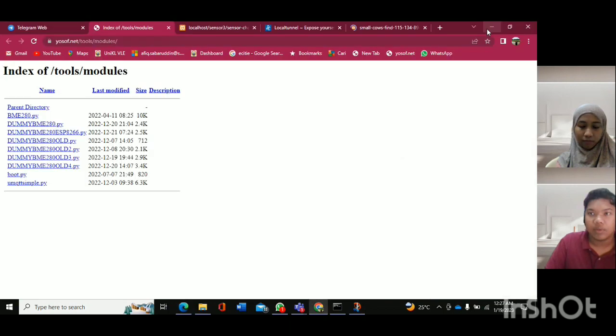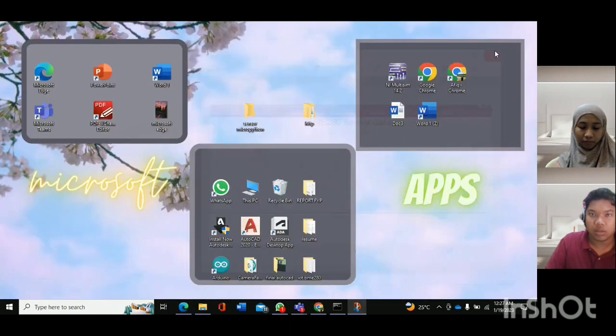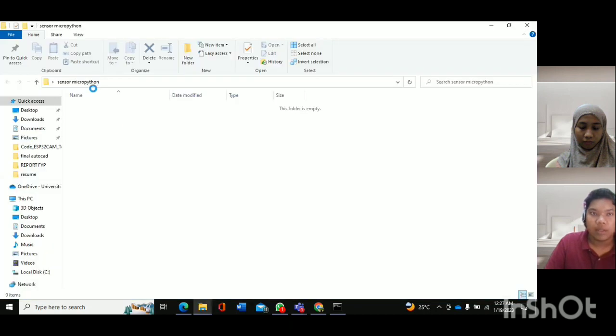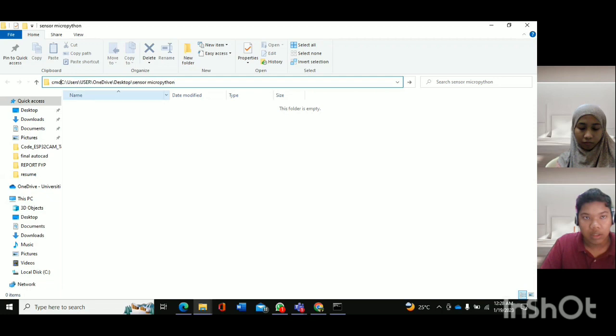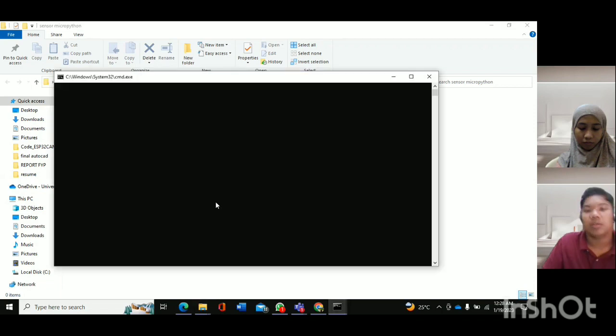First thing you must do is create a sensor MicroPython file. Then in here, write a command to open VS Code.